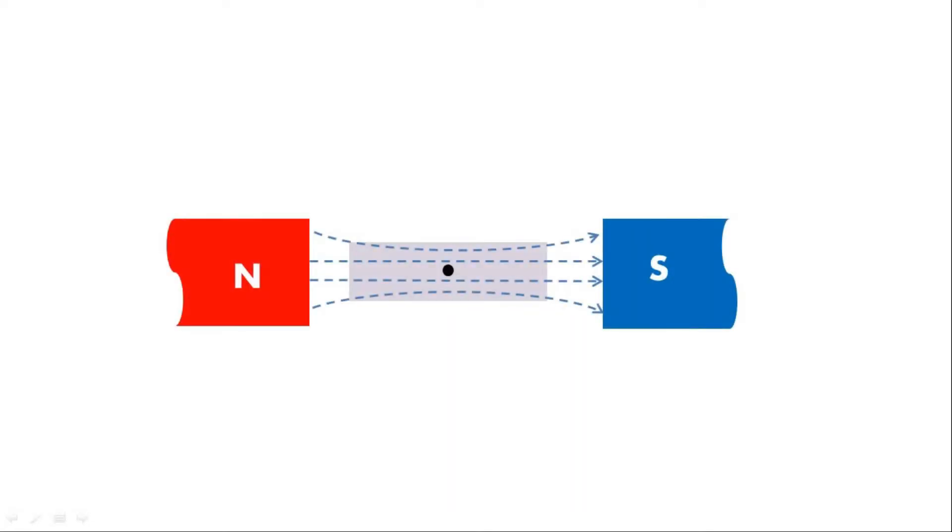In a magnetic field, if we put a bar of soft iron material, it will align to the magnetic field and provide minimum reluctance path for the flux. All the flux passes through this ferromagnetic material, and magnetic poles are created accordingly.